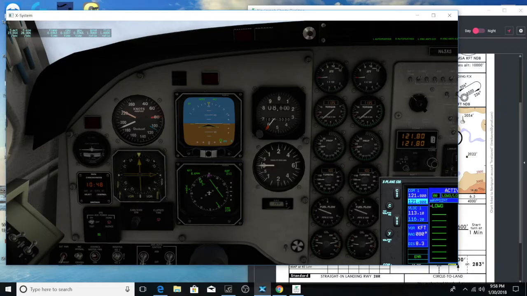It's a good idea too to slow down a little. So I am going to slow down once we start following the approach chart, and the reason is that it gives you more time to plan ahead. Your turns, your altitudes, that's usually what pilots do in real life. They try to do the approach at the slowest speed possible to give themselves time to plan ahead and to follow the chart accordingly. Otherwise, you're not going to have enough time if you're going too fast.